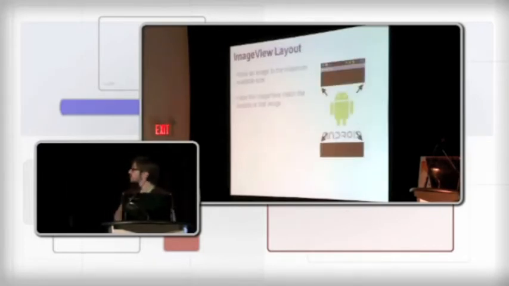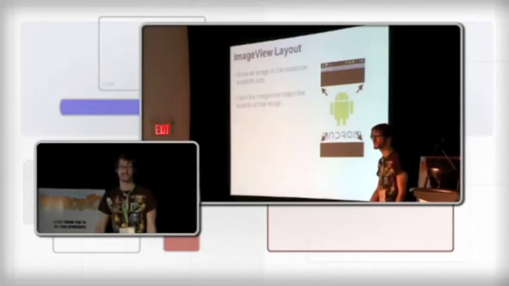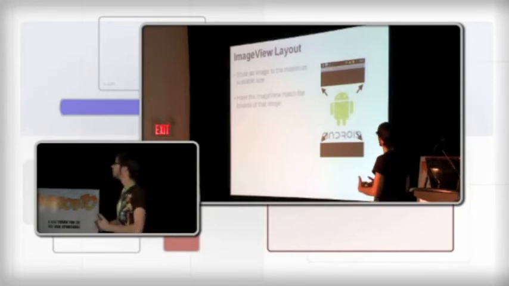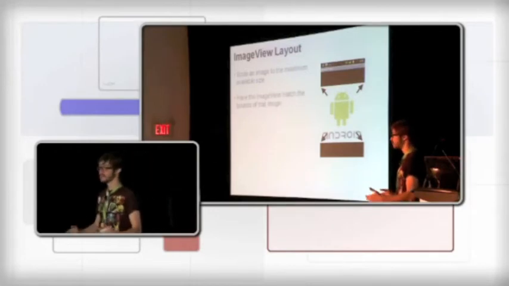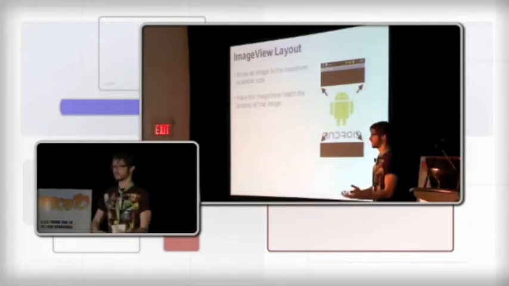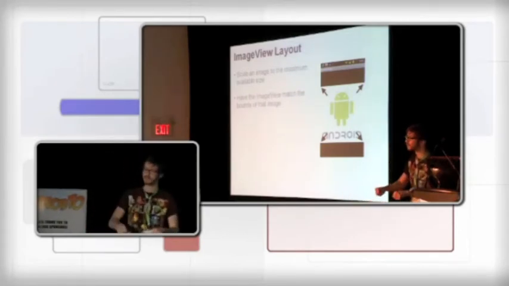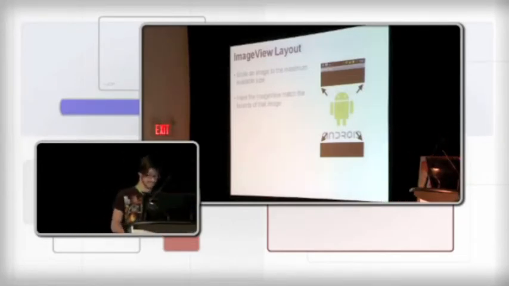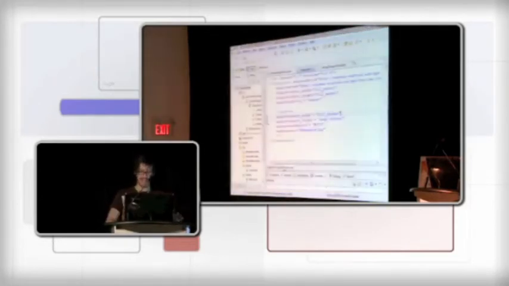So we're going to take a look at a sample here in a second. This is highly unglamorous. We're just going to try and get an ImageView to lay out properly, or to our specifications. All we want it to do is scale an image to be the maximum size it can on screen, and have the ImageView match the bounds of that image. Sounds pretty simple, relatively trivial, not something you'd think you're going to have to grab the reins and deal with yourself. But before you snooze off, I'd like to point out that it's not, in fact, as trivial as it seems. This is actually a bit of a problem.